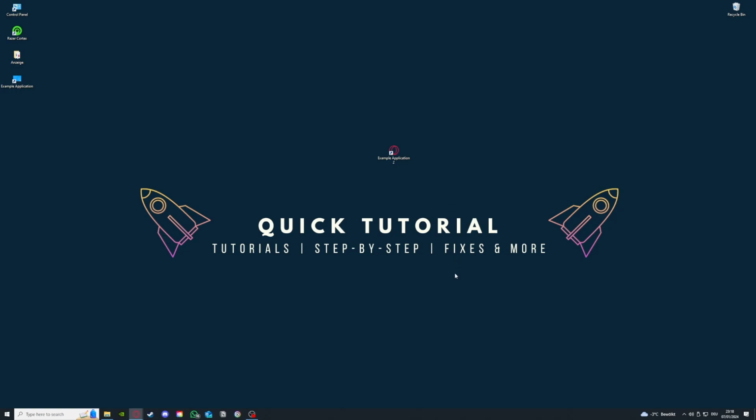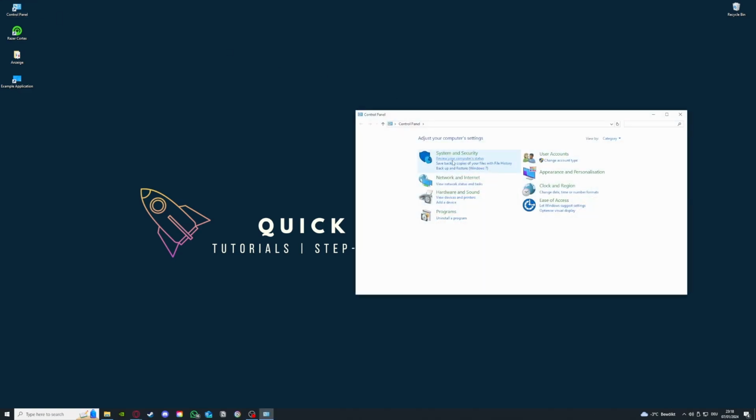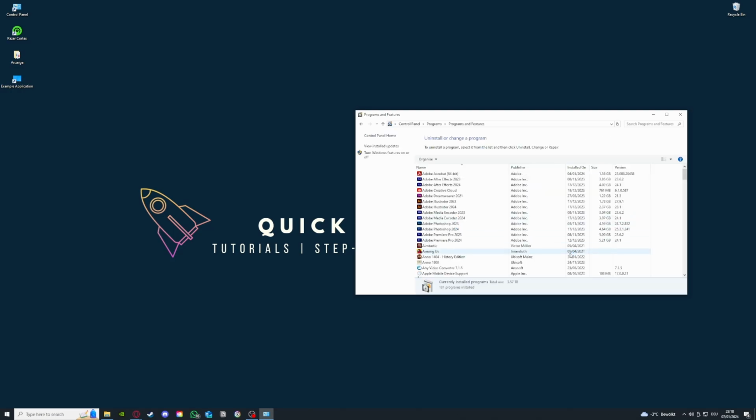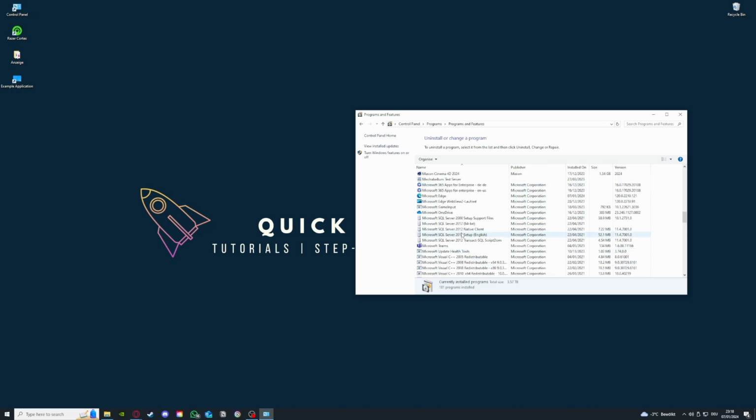Now I want you to go to Control Panel for the last fix once again. As I already showed, you can also go to Uninstall a program. If you really have an issue and have tried everything, you can just go down to your program. I'm going to select anything here, for example Microsoft Teams. You can click on uninstall and just download the program once again. I know it can be a little bit annoying if you don't have the best internet connection, but I want you to know, if you reinstall the program, oftentimes the problem is solved.